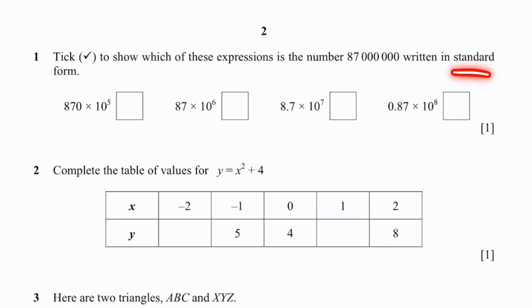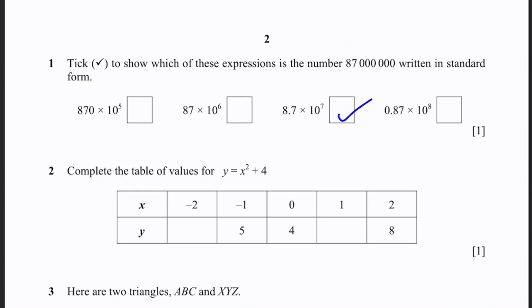When you write a number in standard form, we need one digit in the units place, so we can put a point here, becoming 8.7. And that's the number we need, and we can multiply by some power of 10. So if we bring the decimal point, which is over here, 1, 2, 3, 4, 5, 6, 7 times, it'll come to 8.7. Because of that, we can say it is 8.7 × 10 to the power of 7. So 8.7 × 10 to the power of 7 is the answer.